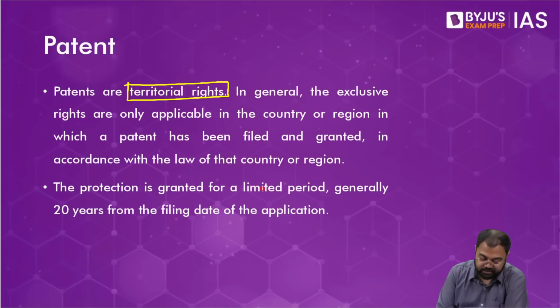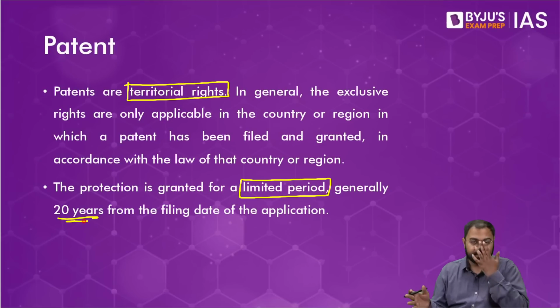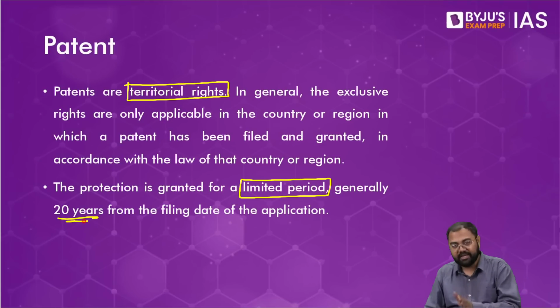So this is how patents generally work. And in general, as we discussed, it will be given for a limited period of time, which is normally 20 years. So this is what a patent is. A patent will be given for a new product or a new process that you have created, and it will be granted for a limited period of time. It will be applicable only in the country where you have been granted the patent. So in this manner, these are the things related to patents.